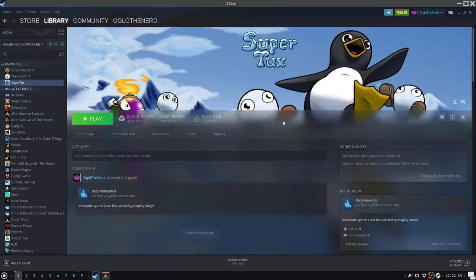All right, first up, we actually have Super Tux. You can install Super Tux via the native package manager or via Flatpak. But I installed it via Steam, because Steam Cloud is really nice, so I can play Super Tux on my little laptop, my desktop, and my Steam Deck, and they all sync up. So that's why I have it on Steam.